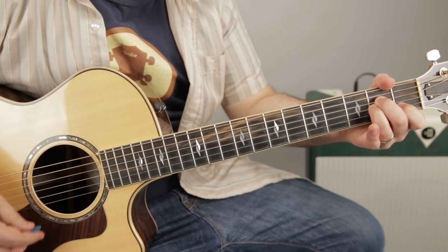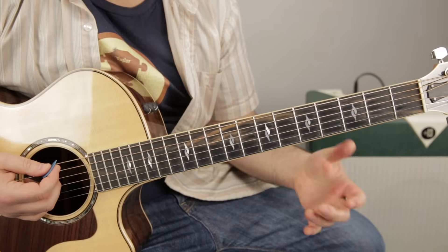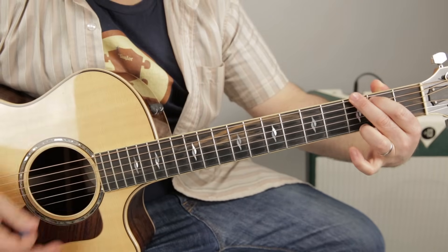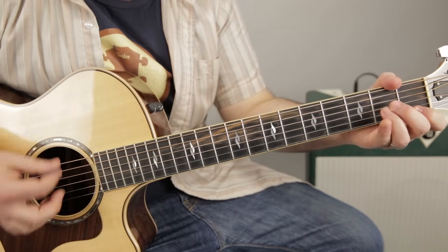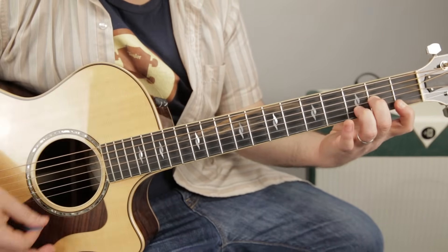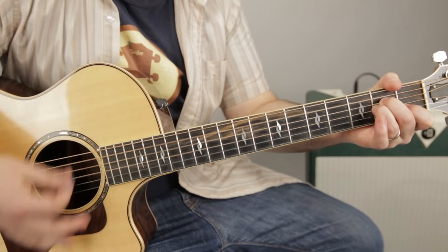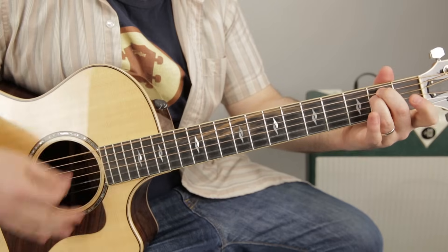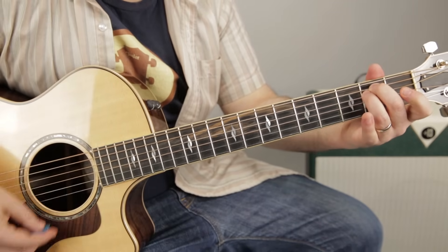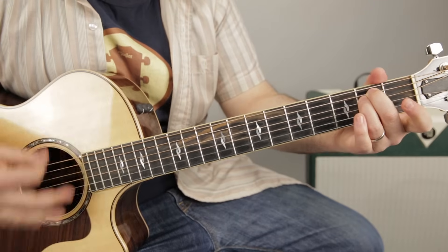And then finally it goes to D minor — 'I've said too much' is the lyric when it goes to D minor. Then D minor to G breaks that up. So you've got A minor to E minor, a bunch of those. You follow along the lyrics, and then: 'oh no, I've said too much' goes to D minor, 'I've said' to G. Minor chords are sad, like this song — kind of depressing, but it's a good beginner song.